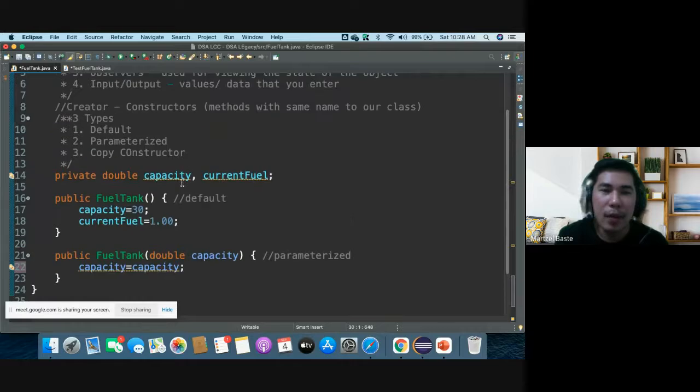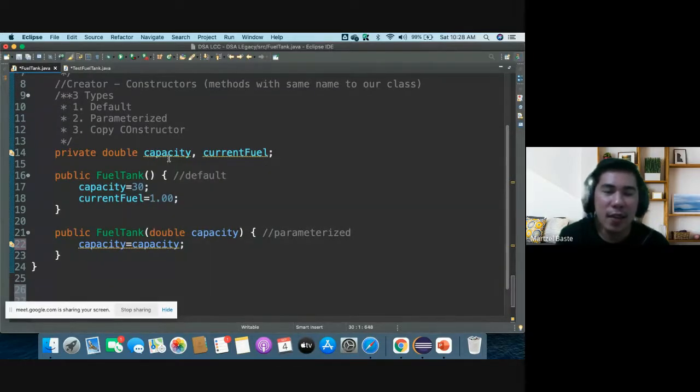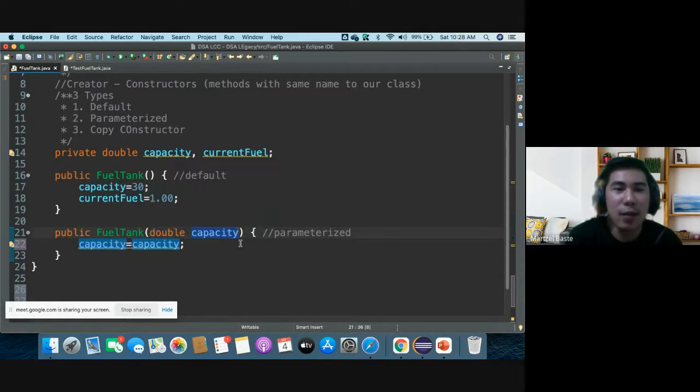Okay, let's consider it like an artist. Let's say there is an artist in the national scene and another in the local scene. If the national artist's name is capacity, and your local artist's name is also capacity, though you know both, the closer artist to you is this one. So this one is more known to you. Or, to relate better, let's say there are people with the same name but in different places, one from Manila named capacity and one from Davao named capacity. In your case, the name you follow is the one closer to you, that is the one known to you.